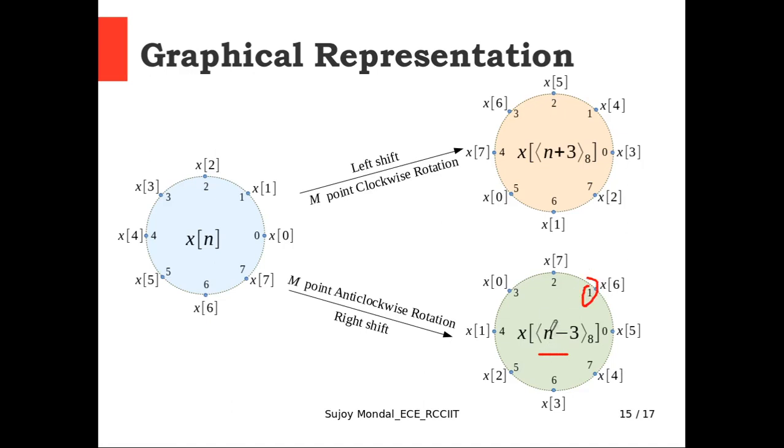For right shifting, let's say n equals to 1. So if it is 1 that should be minus 3. So 1 minus 3 equals minus 2. It is going to be a negative number, so we have to consider such a value of p so that the complete argument within the angular bracket becomes positive. We can consider p equals 1. So this is minus 2 plus 8 equals 6. 6 modulo 8 equals 6. That's why it is x6. If we just try to realize directly from this original sequence, if we apply right shifting anticlockwise, it is equivalent to 3 point anticlockwise rotation. So x2 will after shifting go here, so this sequence corresponds to x0.